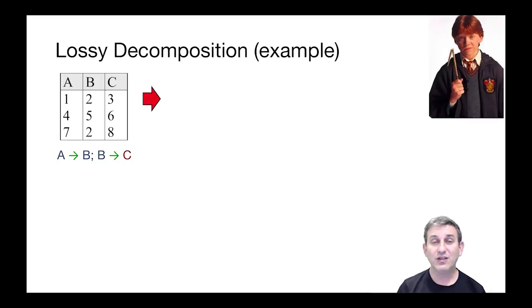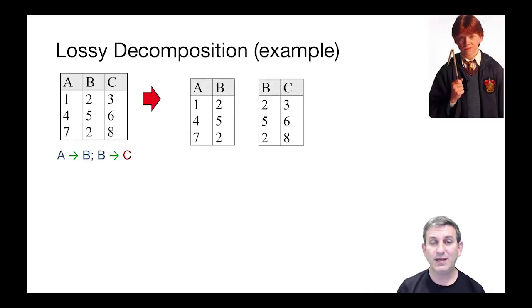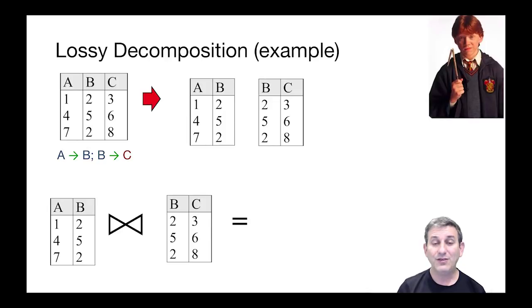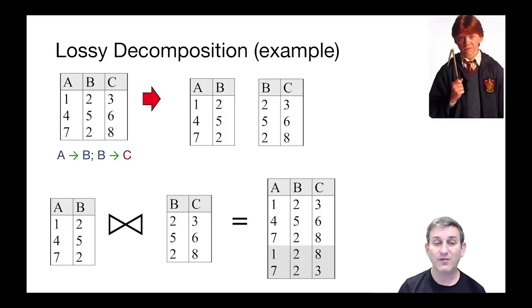Now let's look at an example of a lossy decomposition. We'll start with this table ABC with two functional dependencies: A determines B and B determines C. We'll use the second functional dependency to decompose the table, so we decompose it into AB on the left and BC on the right. The common attribute is B, so the natural join is going to be a join on B. There are two entries with the value 2 in the B column. When you join the B column from both sides, you get four matches. Two of those matches were not in ABC to begin with - they're the ones highlighted in gray here. That's why it's a lossy decomposition. We actually get back a superset of ABC with some extra junk in it. Lossy decompositions, in fact, don't lose data, they generate bad data.